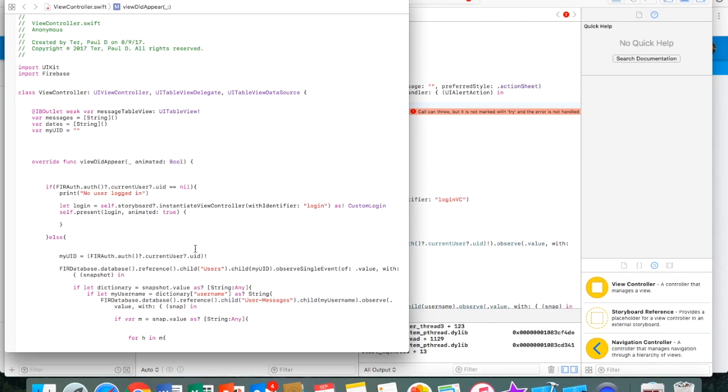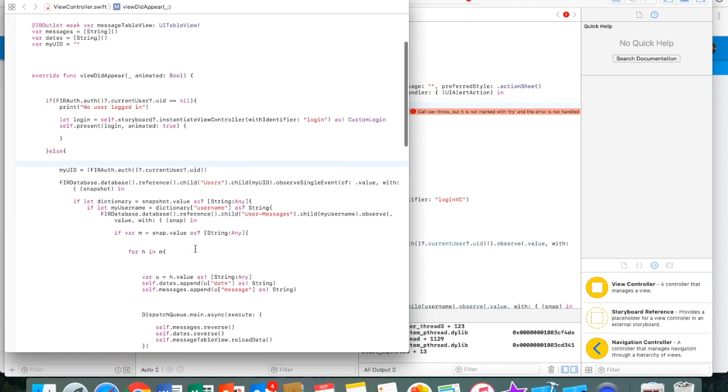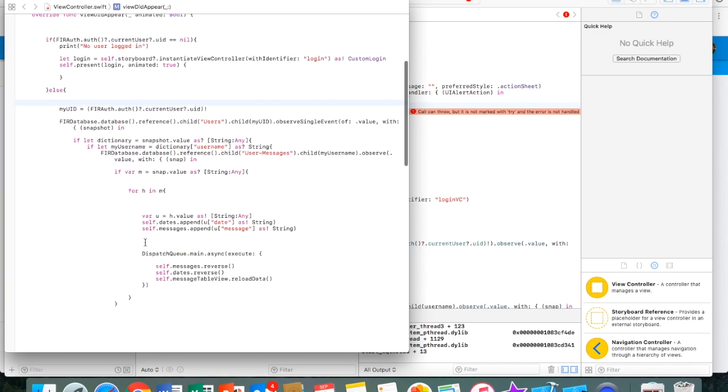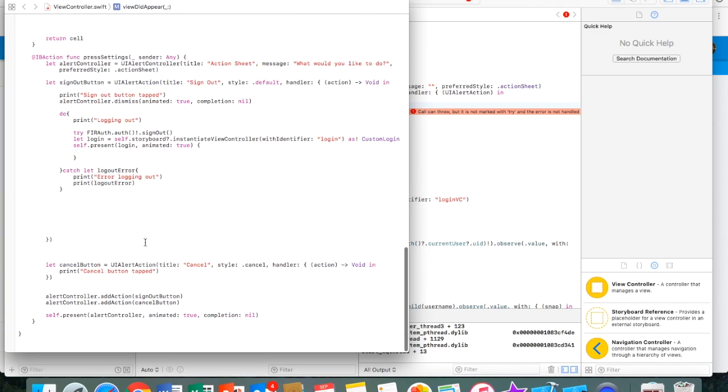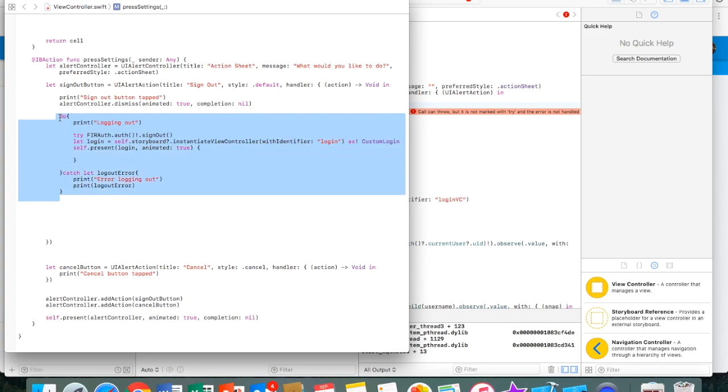So I'm gonna go back to here just to reference how I did it last time, how I surrounded it in a try or catch. So let's see. Yep, press settings, and this is how I surrounded it right here. So started it with a do block, and then the curly braces, and then catch, and then you can get the error there. So let's try it.